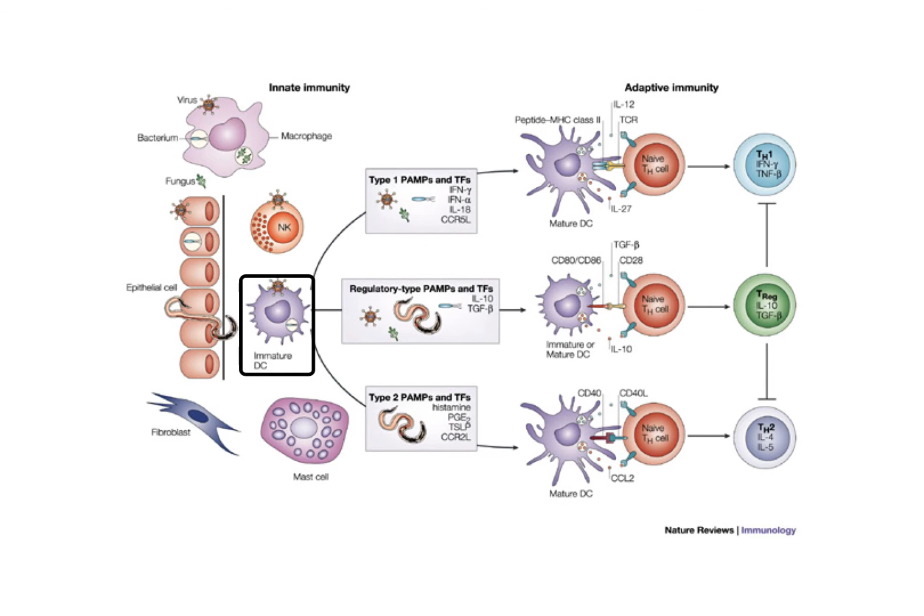So here you have an immature dendritic cell. Now, dendritic cells present the antigen over here to the T cells, and these are Th, or T helper cells. These are central to the immune system in sending signals to the rest of the immune system on what to do, what type of organism is infecting.